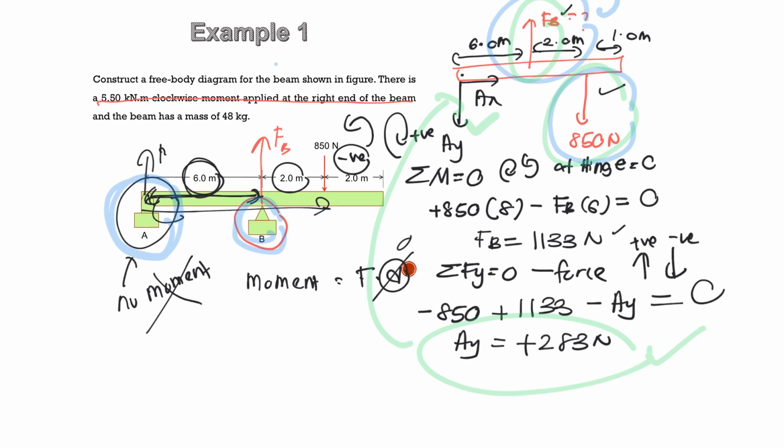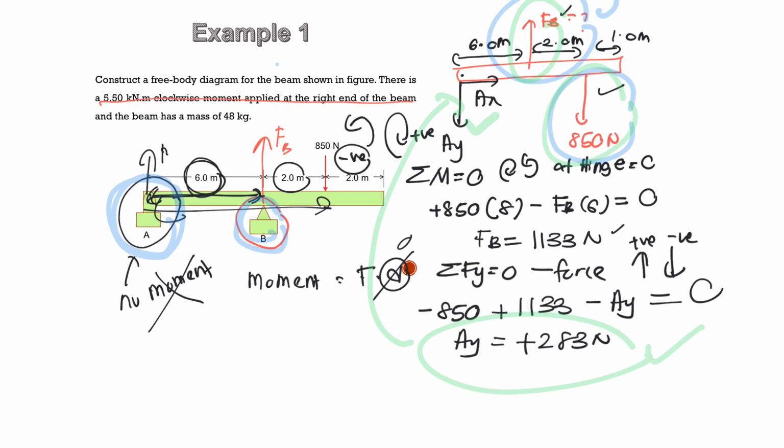Okay, next, we are not done yet. So we need to use another one, which is sum of forces in Fx equal to 0. When it comes to the Fx, you need to only focus on right and left. So you only focus on right and left. It means that we need to find forces that balance out for the x-axis. So students, assume right is positive and left is negative.